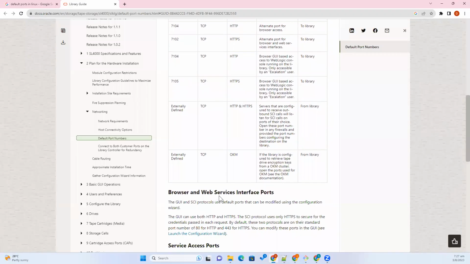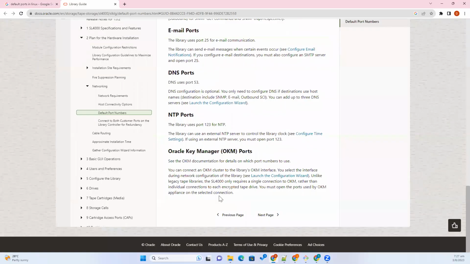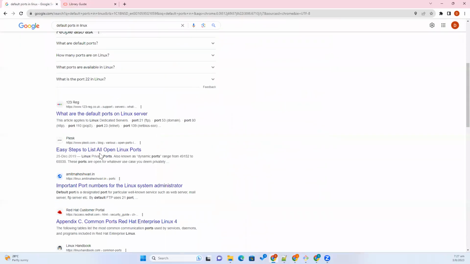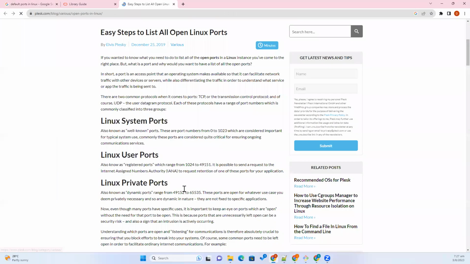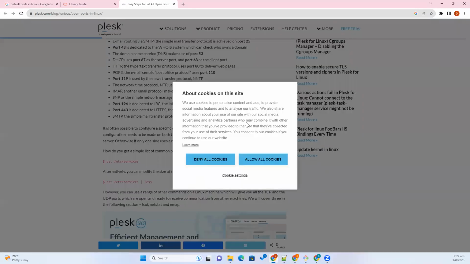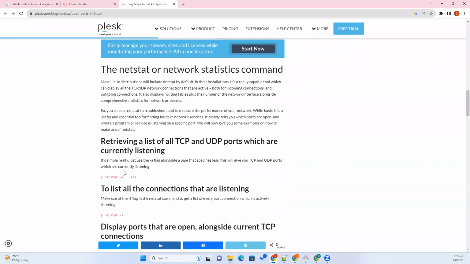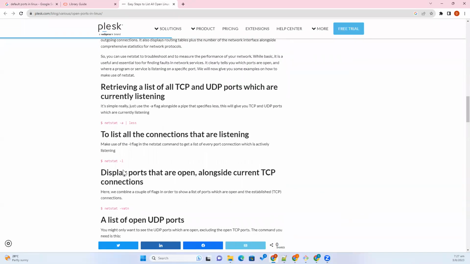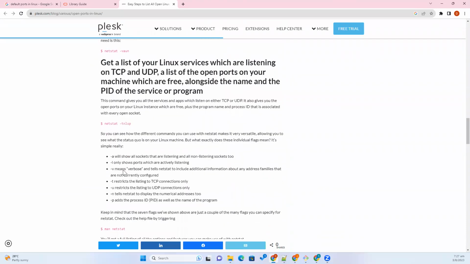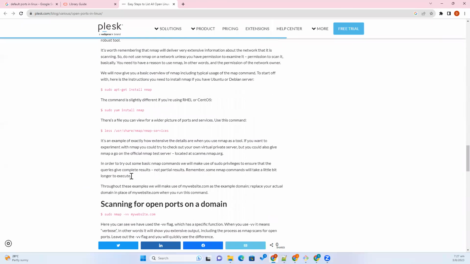We may have a lot of default ports. No need to remember them, just remember a few popular port numbers, mostly HTTP and HTTPS. Tomcat will open port number 8080, like that.